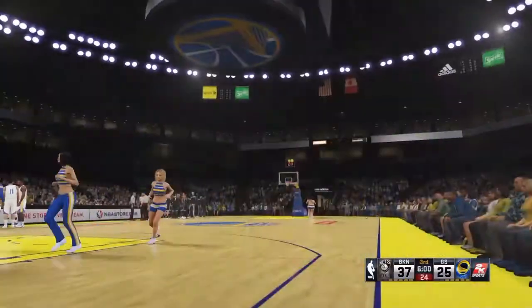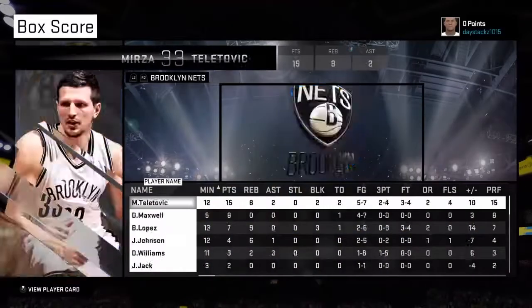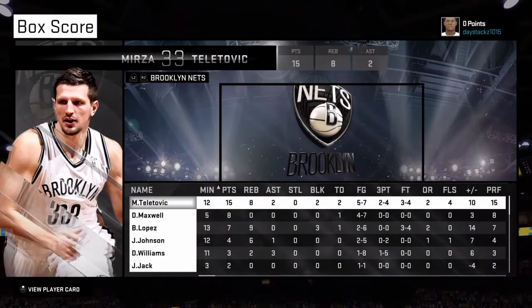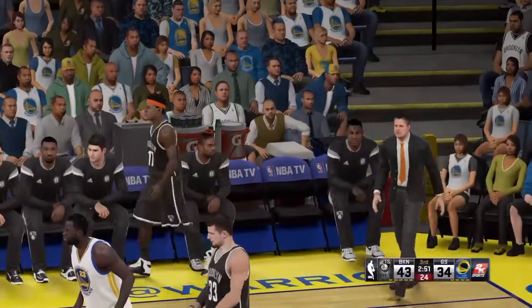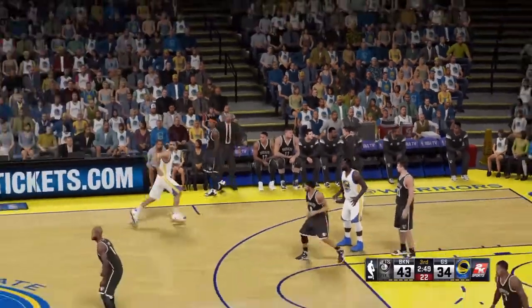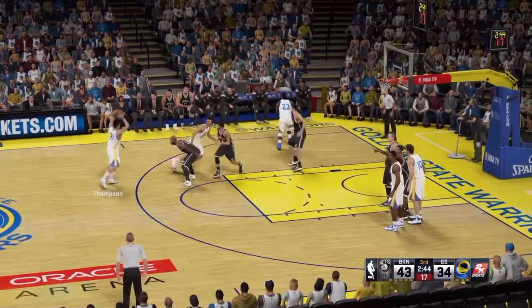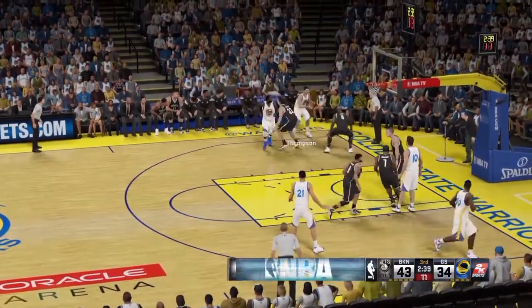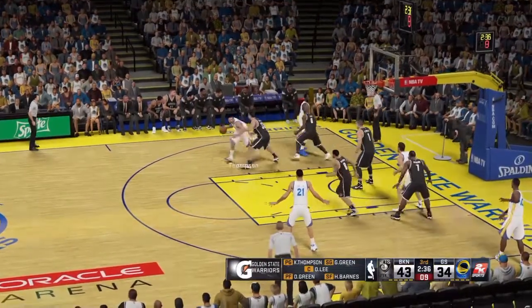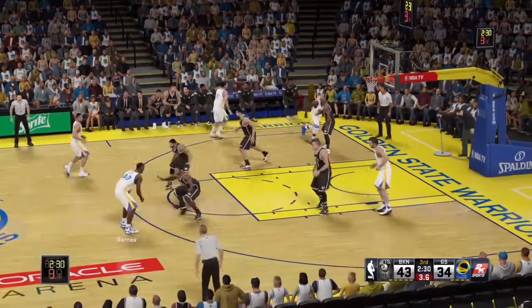Welcome back, everyone, to the start of the second half. Big margin on Substitution. Let's see what you got, son. He's checked in for Bogut. And it's Green in for Steph Curry. And then for Brooklyn, Plumlee comes in for Brook Lopez. And Jarrett Jack has subbed in for McDaniels. Green at the 4 with Lee at the 5. Thompson is out there with Green. And it's Barnes in at the 3 slot. So that's the group out there for Golden State.